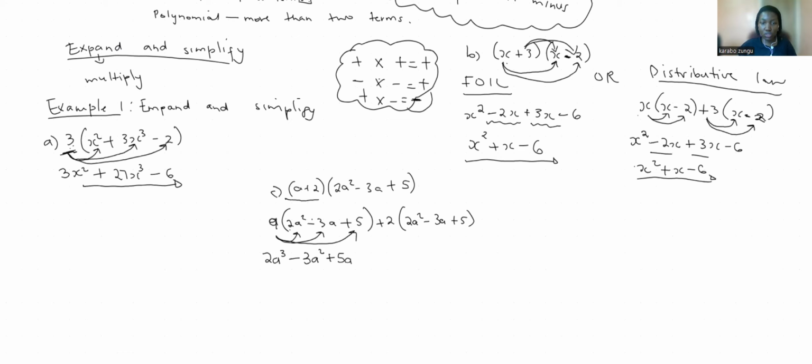And then continue to the next one, positive times positive, same signs means you have positive, right? So 2 times 2, which is 4, and then this A squared is not multiplying any A, so it remains A squared. And then positive multiplied by negative, different signs means you have a negative. So 2 multiplied by 3 is 6, and then there's only one A. There's no A here to multiply, right? So you bring down your A.